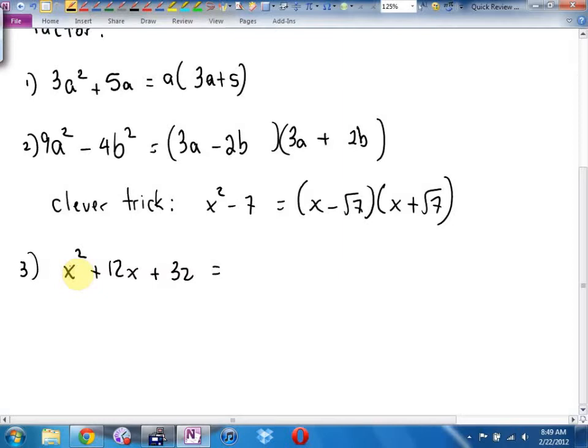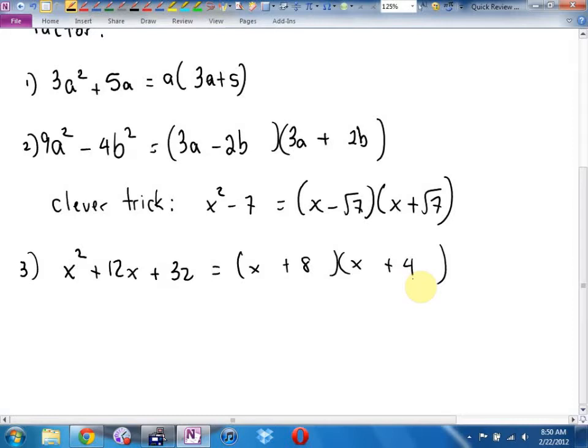We looked at the quadratic term, and you said, has it got a leading coefficient, or is it just an invisible 1 there? These were easier. This is where you said, hey, this factors into 2 brackets. I know that. I know the first term is x and x. And then we said 2 numbers that multiply to 32 and add to positive 12. Positive 8, positive 4. And you did a bunch of those, I think, in Math 9?